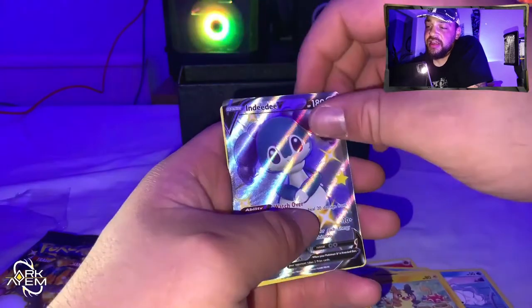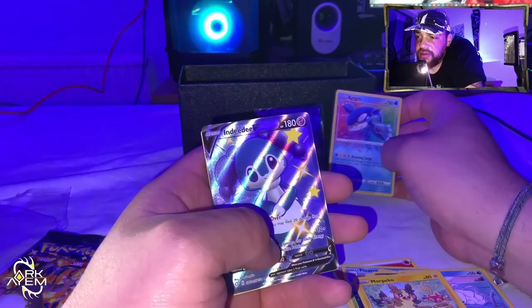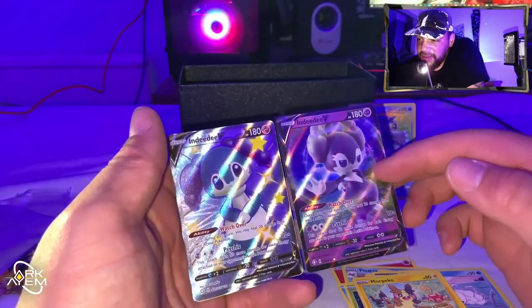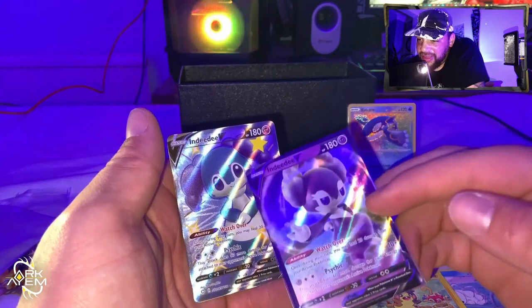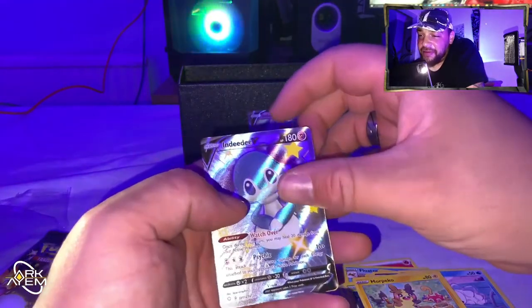Oh, Indeedee V. Hold on a minute. Why does that look different? I'm so confused. Why does that look different to that one? Hold on. This one looks nice as well. This one looks like even better. But anyway, there we go. I'm going to sleeve that one.